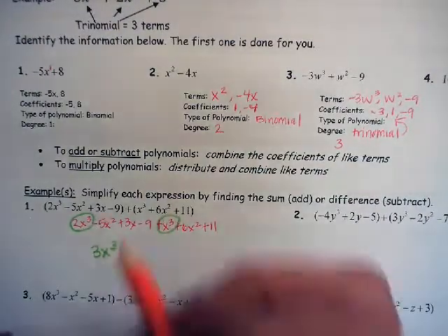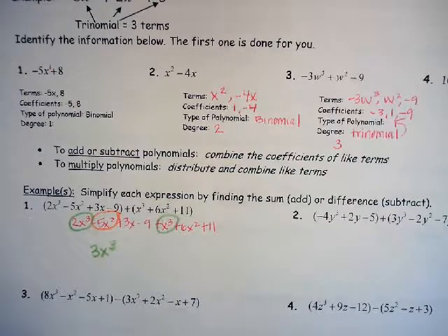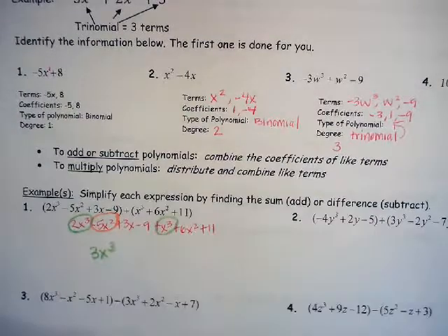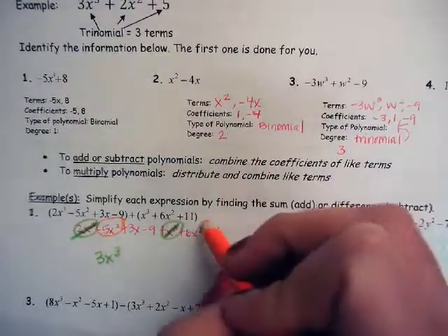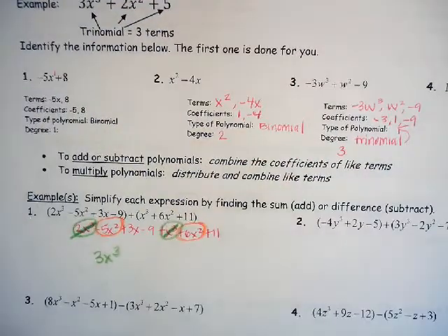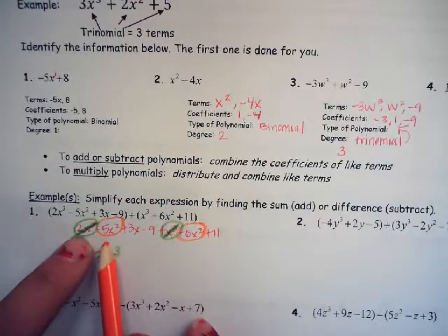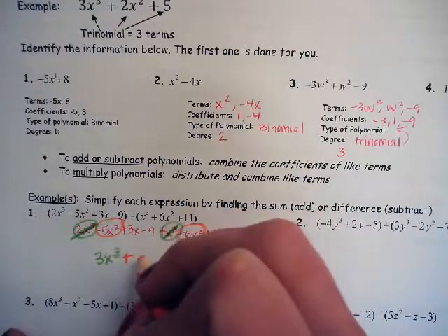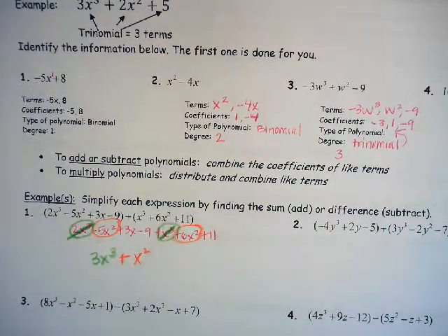So I'm going to look here and see if I have any other x squared. I'm going to circle the negative in front of the 5x squared because that goes with the 5. It is negative. Okay, this isn't. I've already used this one. I can kind of cross it off my list here. 6x squared, oh, there's another x squared term, so circle that one. And then 11 is not, that's a constant. So I have negative 5x squared plus 6x squared. Remember, I just add the coefficients. So negative 5 plus 6 gives me a positive 1, and then I keep x squared. So the best way to write this, instead of writing 1x squared, would just be plus x squared. We don't need to write that 1 in front of it.